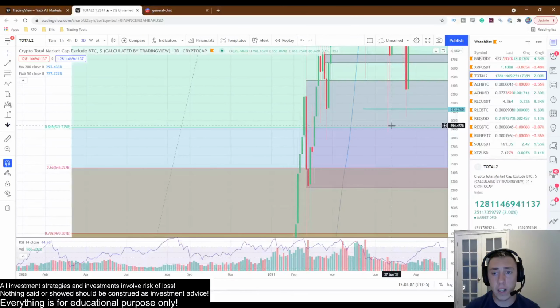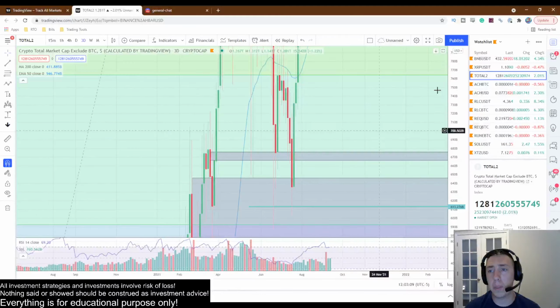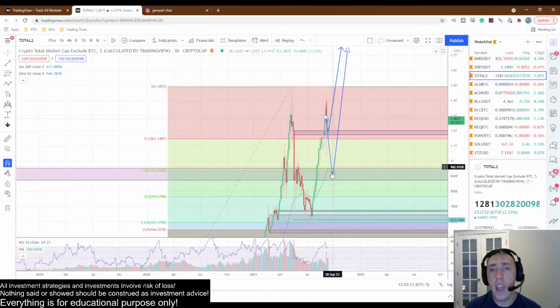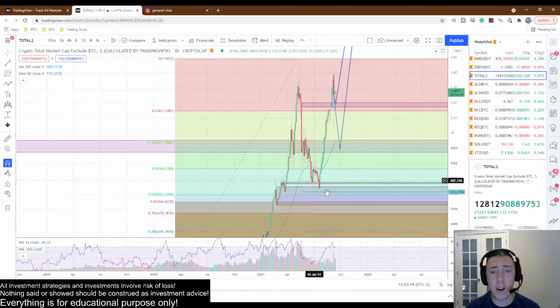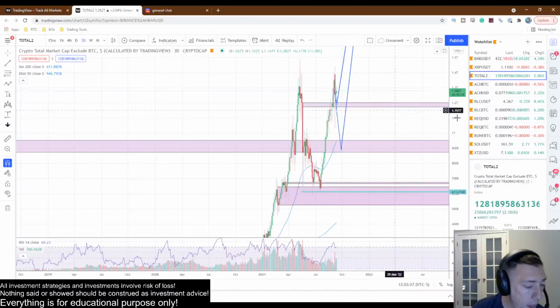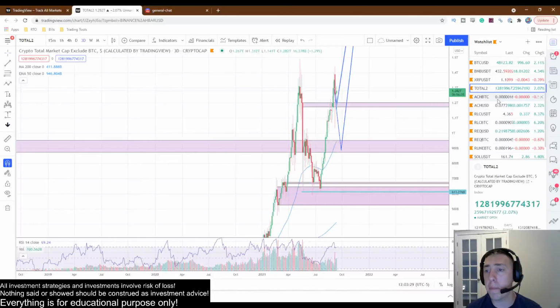618, right here. Tagged it, then started the upside. Perfect, right? You guys can see, it tapped the golden pocket and has bounced very strongly to the upside. We haven't broken into price discovery mode, but it's doing very strong, and this bounce happened because of the golden pocket retracement. I'm telling you guys, this stuff is amazing, isn't it? Next one I'm going to show you guys is going to be Alchemy, okay?